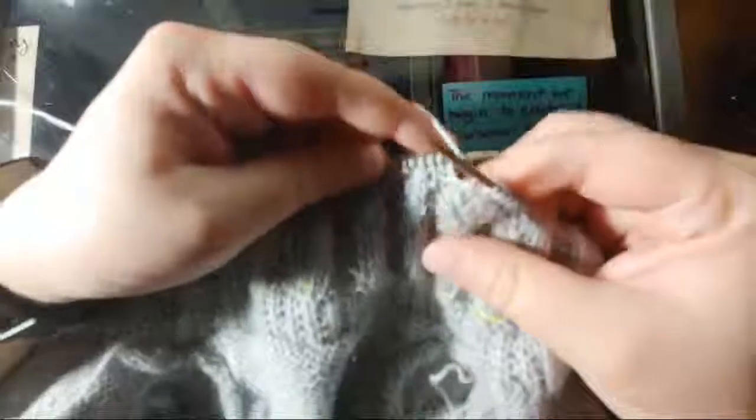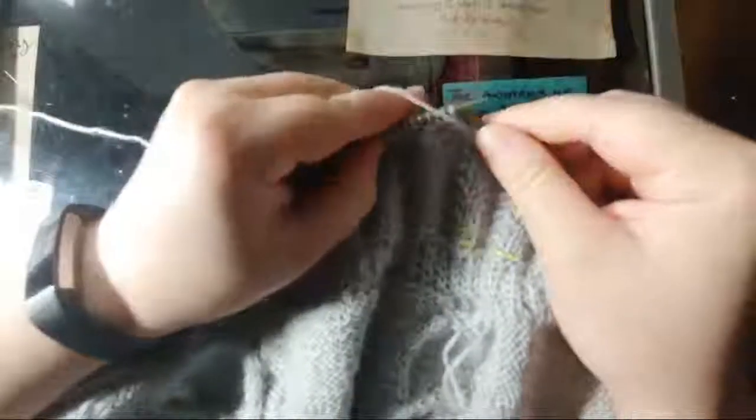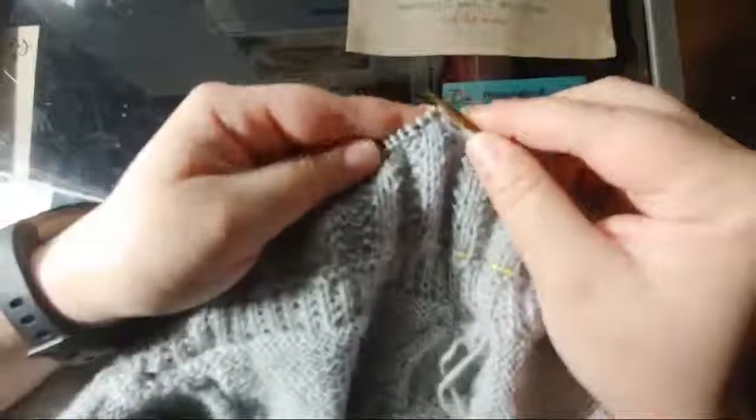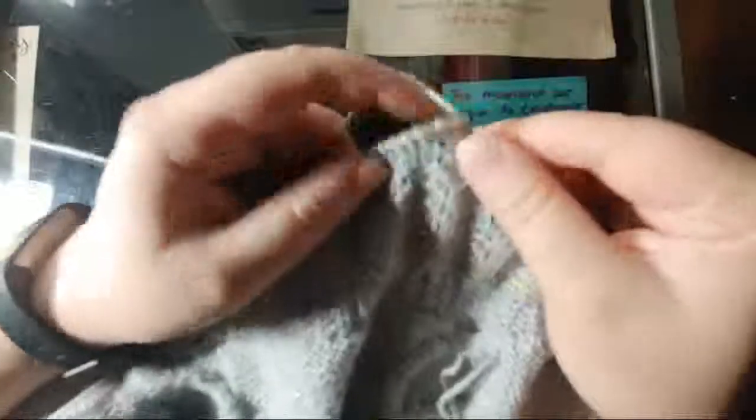But knowing the difference between a purl and a knit will do wonders for your knitting. Knowing when you've dropped a stitch, or you've worked into a stitch multiple times, or you haven't decreased, or you have decreased, is super helpful. And those are basic enough that they're easier to see.